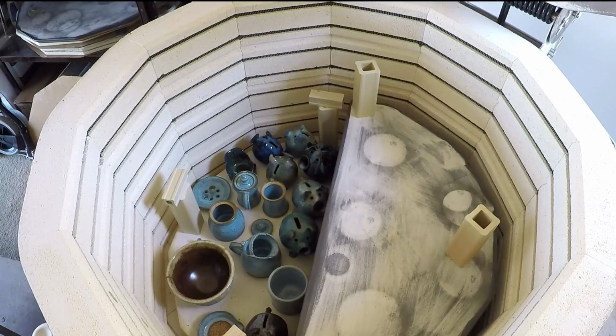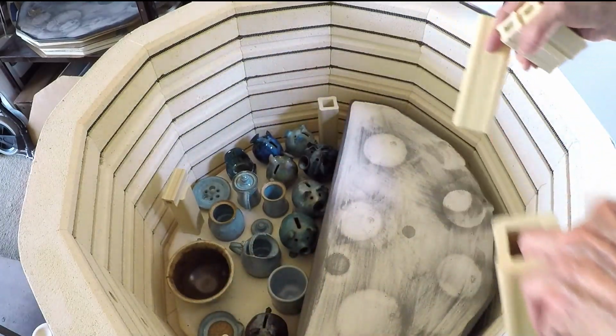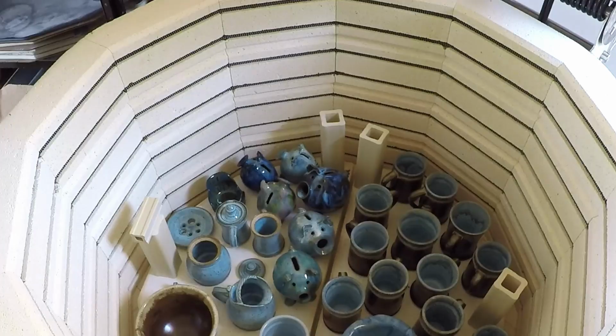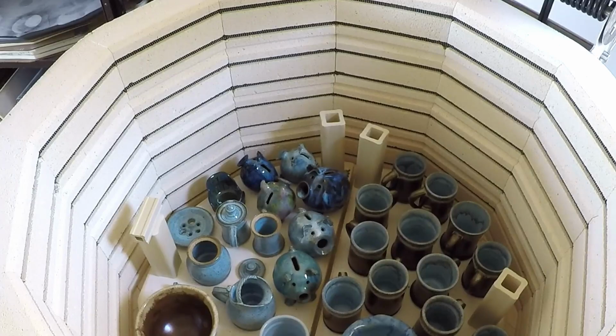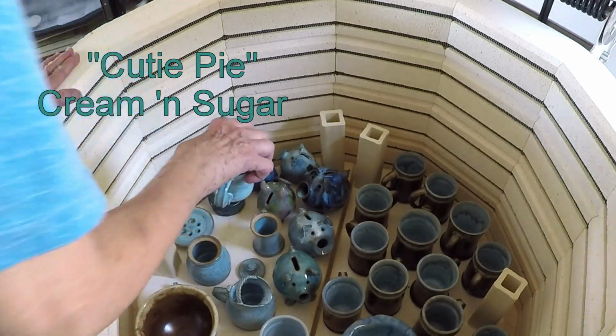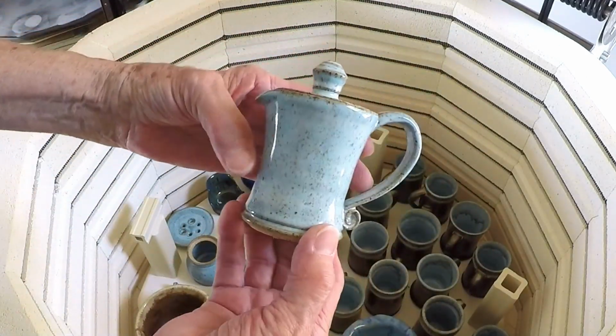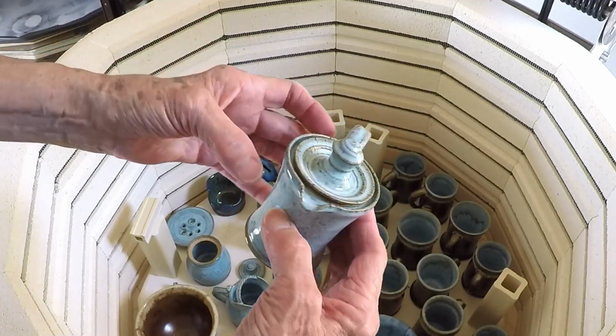There's some more stuff. Let's get these, and these, and these. I probably don't need to, but I always put a piece of cardboard in between my shelves in case there's something sharp. And let's see, we got some pigs and my little pitcher and cream. How cute. Here is the little cutie pie. I'm gonna have to pound that off of there, but I'll do it in the house because I don't have really a soft place for it to fall out here.